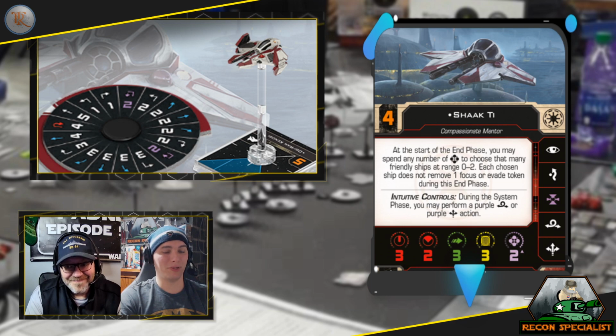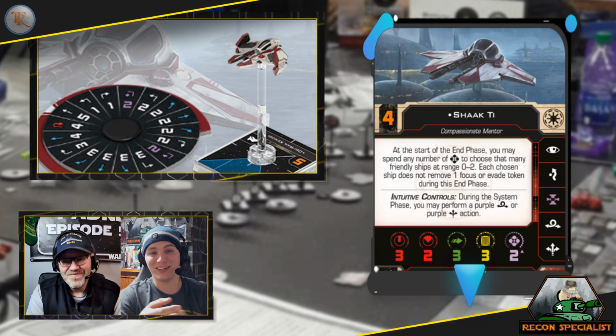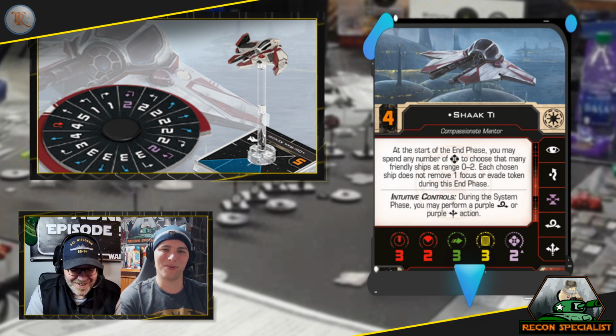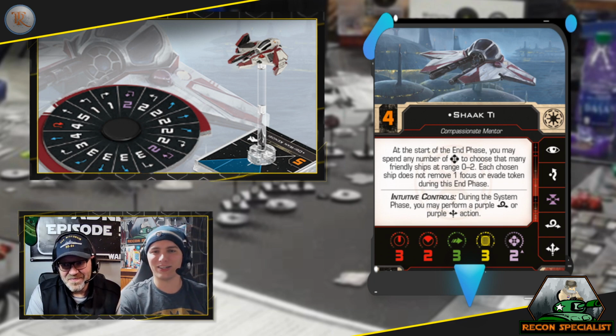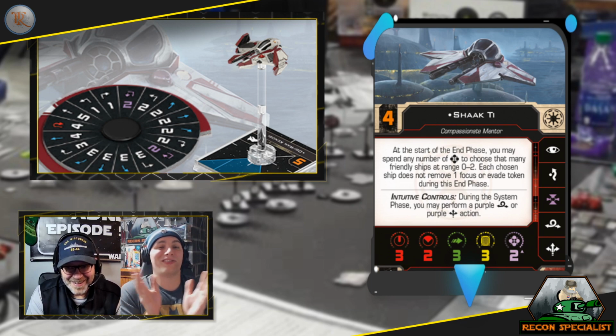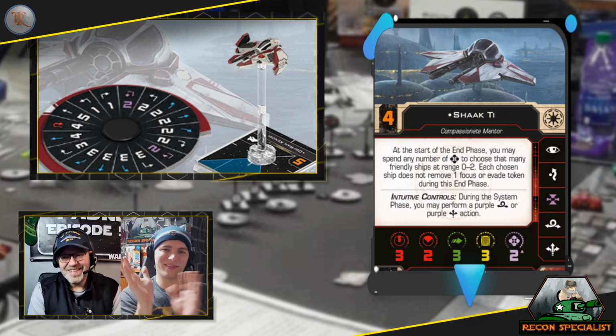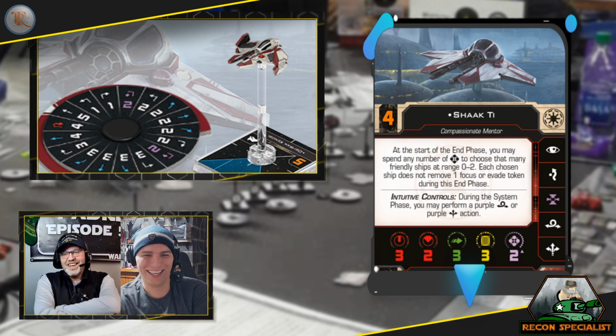It's a lot. But I did see if you could fit Padme with one of her protectorate ships in there, and I think 2 of these can take. You can have Shaak Ti take Juke, and you can have Padme take Juke, and then you have 4 nice ships that can keep their evades and have tons of force and focuses and all the good stuff while juking stuff down, not allowing you to modify dice, and also just force for everybody and extra actions every turn. So I don't make great lists, people. It's a little seed. You plant the seed, and something's going to come up eventually to where this combination's going to work. Yeah, it's a potato.